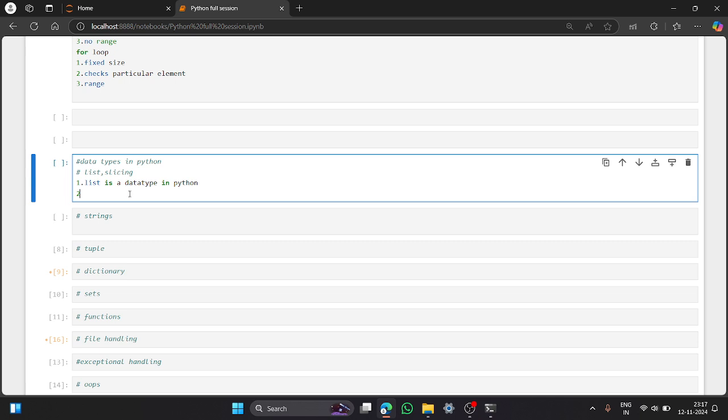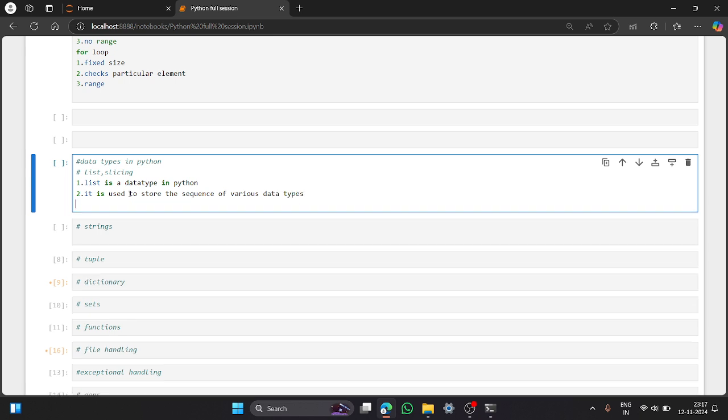It is a data type used to store a sequence of various data types. Python lists are a mutable type.